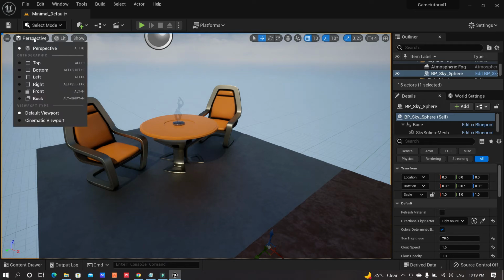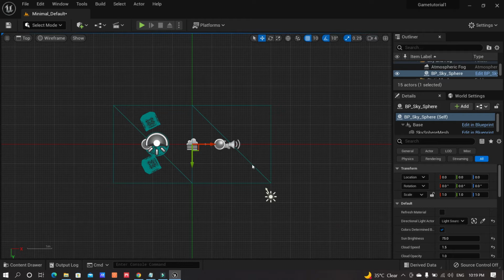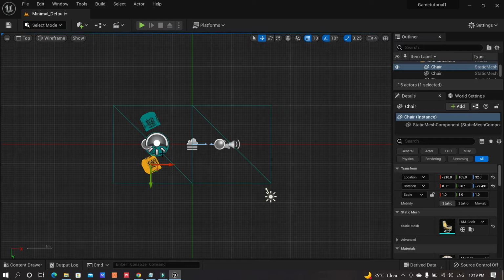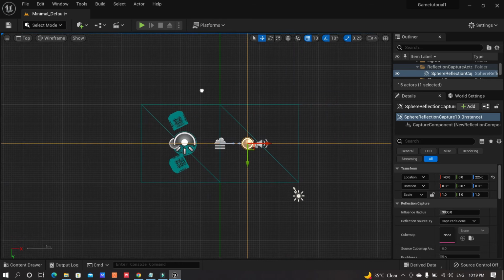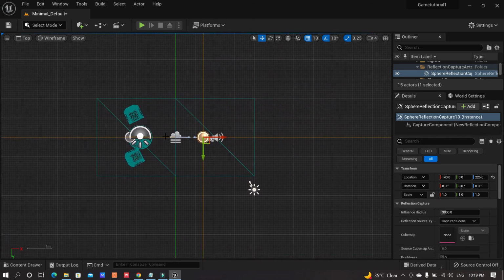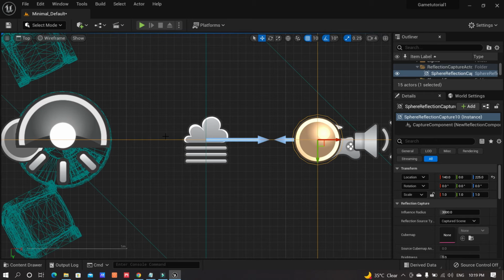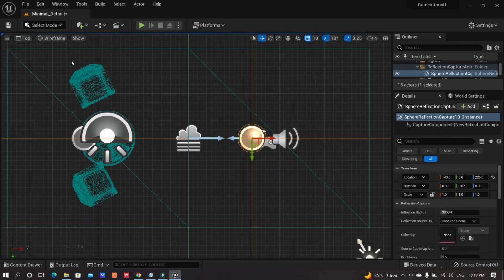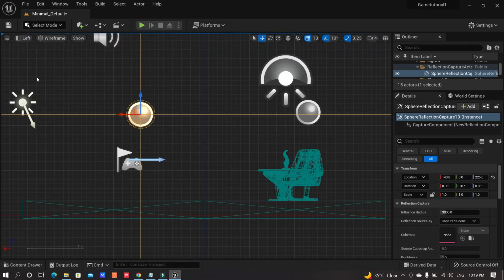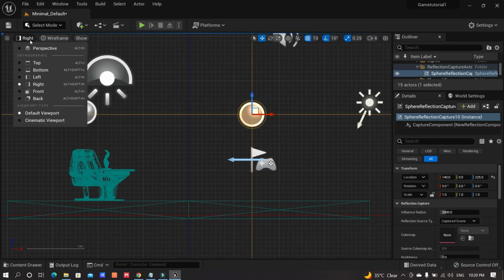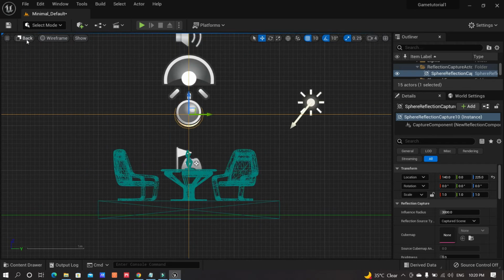If you want to change the perspective and see your scene and viewport from a different angle, let's say you want to check it from the top, if you click top, this is what you're going to see. Here you have your chair, another chair, your table, your lights, your camera in the top form. What you can do here is simply right click and pan on it. You can zoom in by moving your mouse wheel, and that will allow you to zoom in and zoom out. This is exactly the same way you can also go for bottom view, left view, right view, back view, and so on.